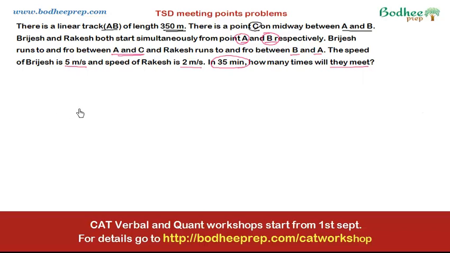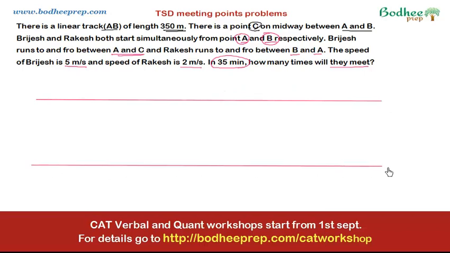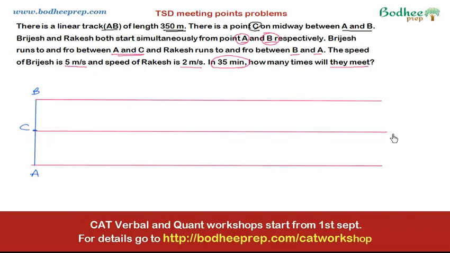So here again, I'll be using the GPS system. I'll have to just do a small manipulation here. So let me take the timeline. So this is the timeline, suppose, and say this is the point AB. So this is point A and this is point B. Now C is the point which is midway between here, right? So this is point C. So let me draw the timeline for C as well. From C again I am drawing a parallel line, which is the timeline. See, these are all the same lines. The only thing is, for reference we are drawing it.